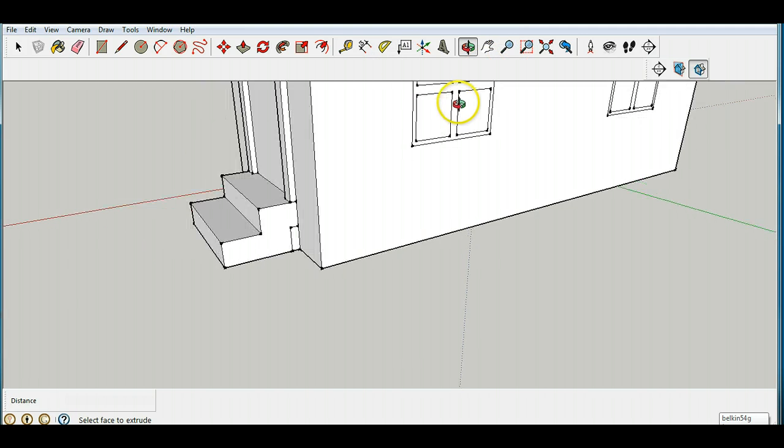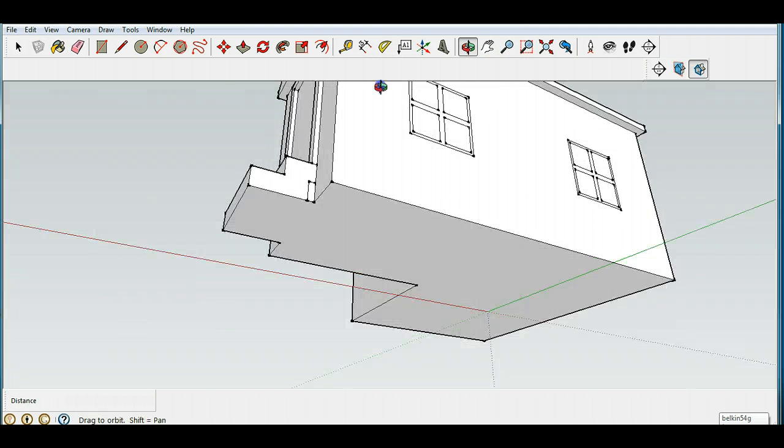What I'm going to do now is I'm going to zoom out and I'm going to look underneath the house. And what I'm going to do is I'm going to select the lines going all the way around the house. So I'm going to click on the Select tool. I'm going to click on the first line, then I'll hold down the Shift key, and I'm going to click on all the other lines going all around the house. If you accidentally click the bottom of the house, just click it again while you're holding the Shift and it will unselect it. So you should have nothing selected but the lines going around the house.